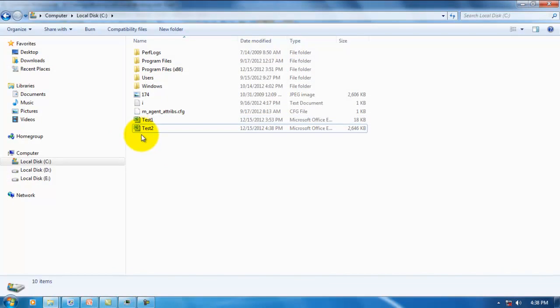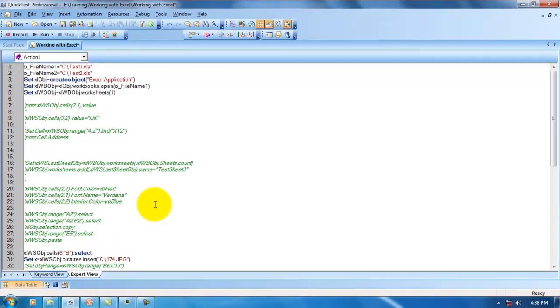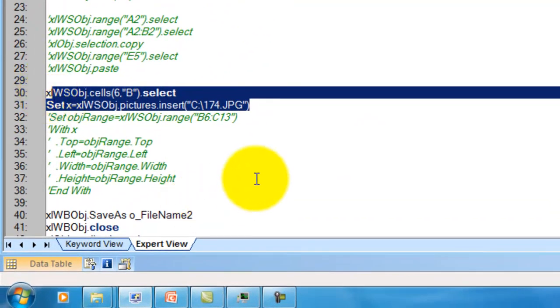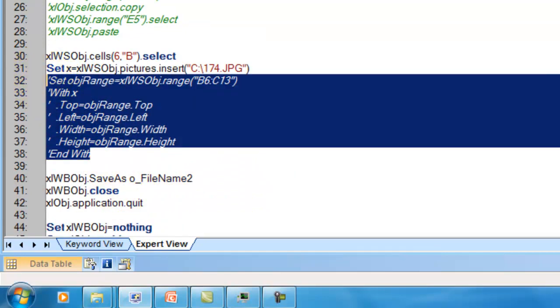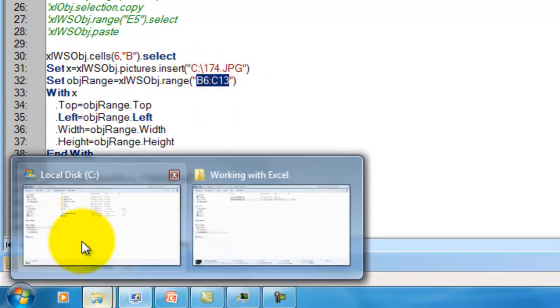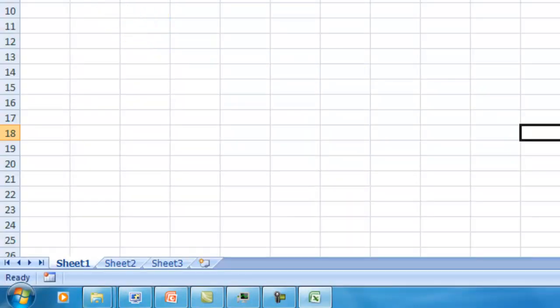In my next example, because the length is too high there, I would like to put the image into this cell range. So what I'm trying to do here is paste it into B6 to C13.